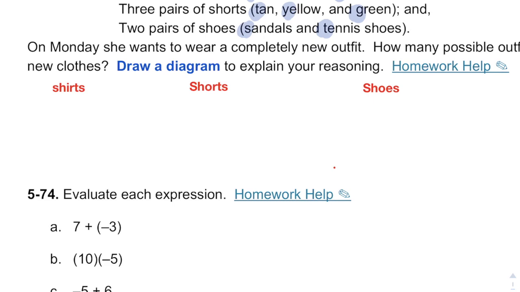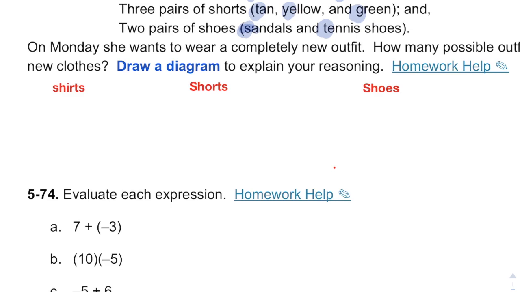So those letters are not going to be repeated at all. Well, except for sandals and stripes. So I'll go ahead and put ST for stripe and SA for sandal. Okay, so everything else we can just use the first initial and then that should be able to help us see the diagram a lot easier.